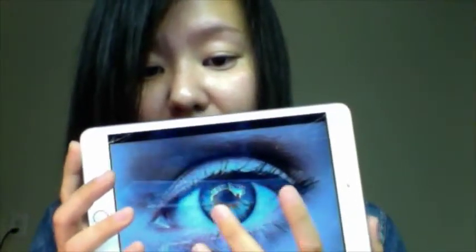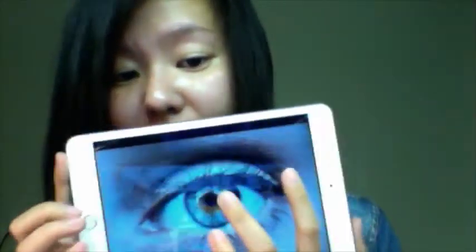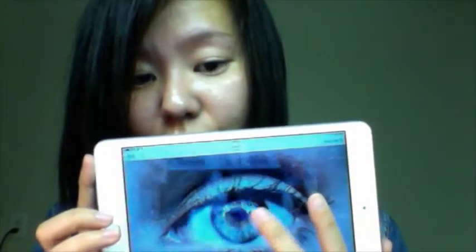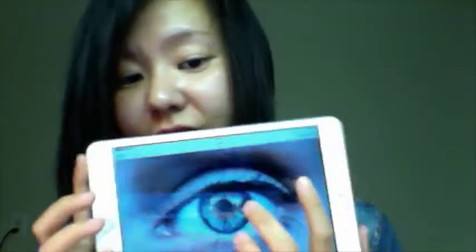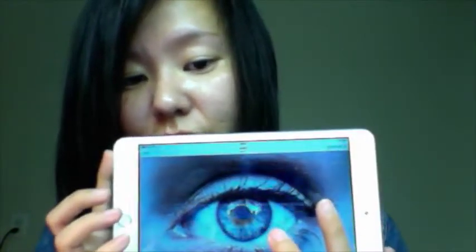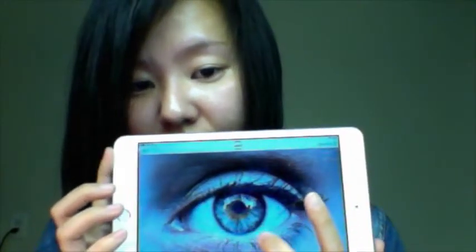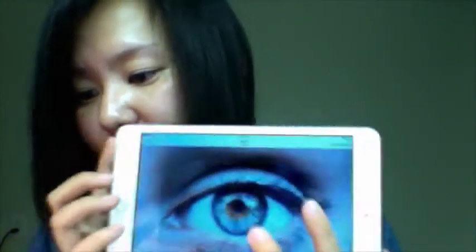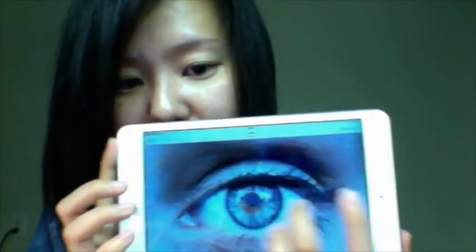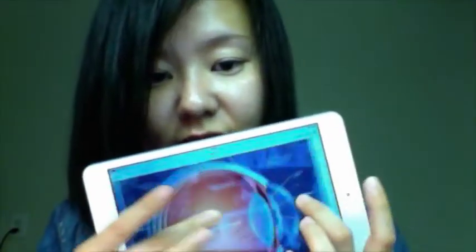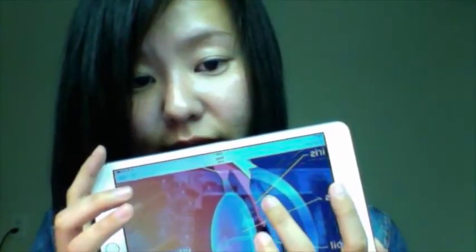So when you look at the pupil, what are the surrounding areas around the pupil, which has different colors according to different ethnic groups? Yes, you got it, the iris. So here it is, the iris.